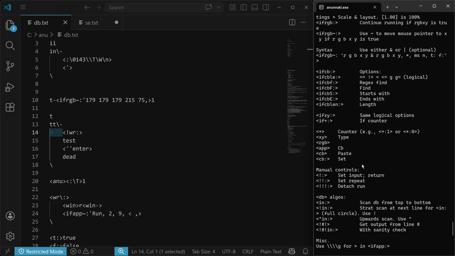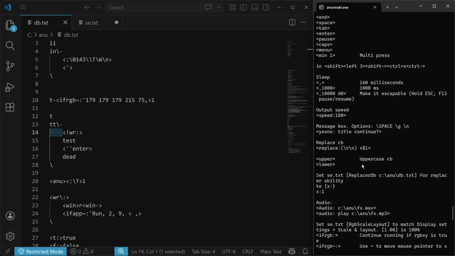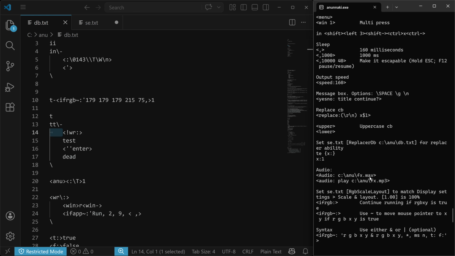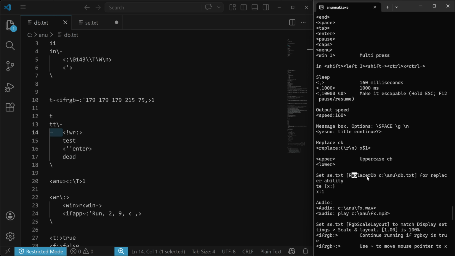There's a couple other things in here. You can make it play audio. Either a wave, it has to have the capital A, or the MP3 has to have the lowercase a, and then the word play or stop. You've got this replacer thing.